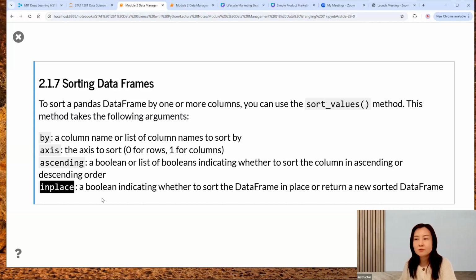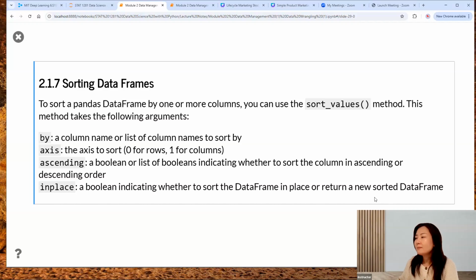However, I don't recommend using it frequently because you'd better keep the data frame intact. What if we do something very bad and ruin the data frame? We don't want to do that. So keep the original data frame intact. It's important.